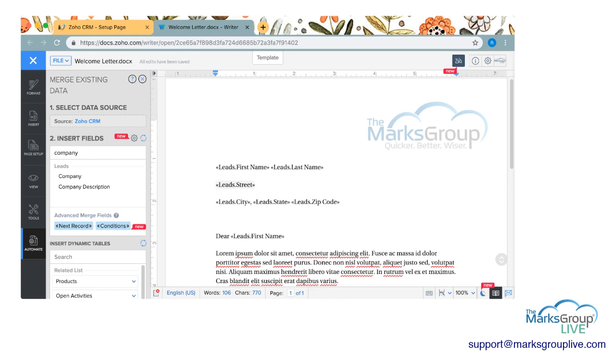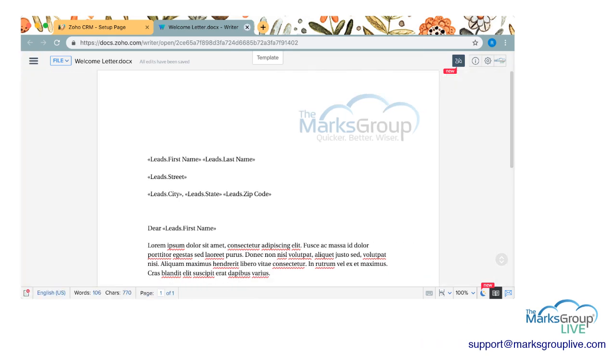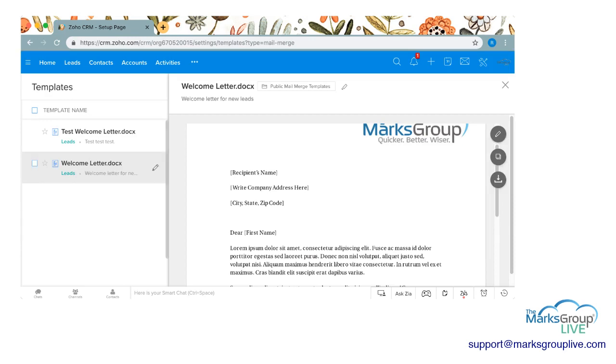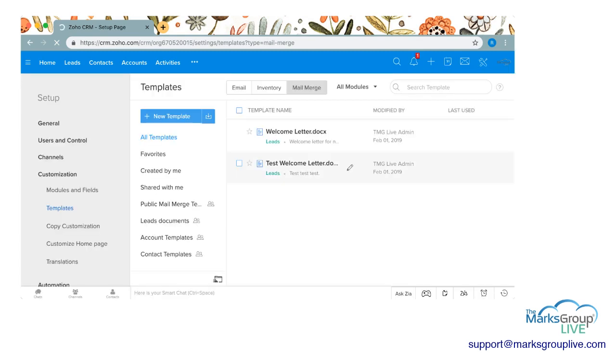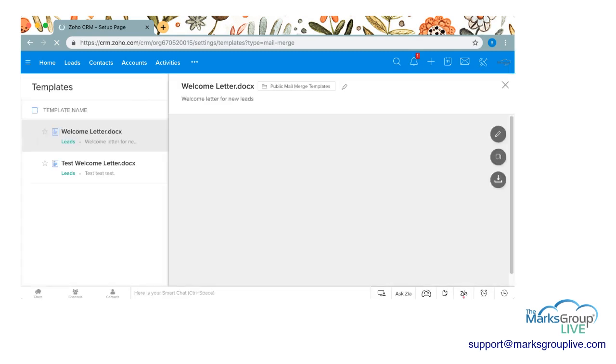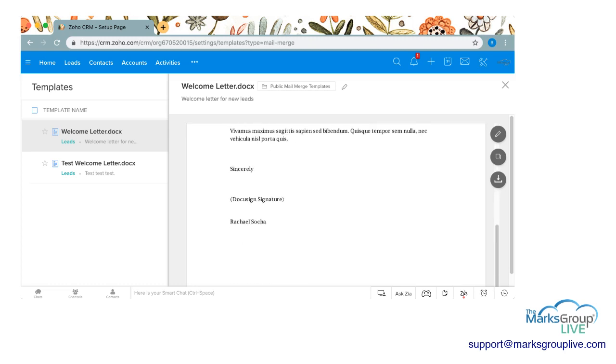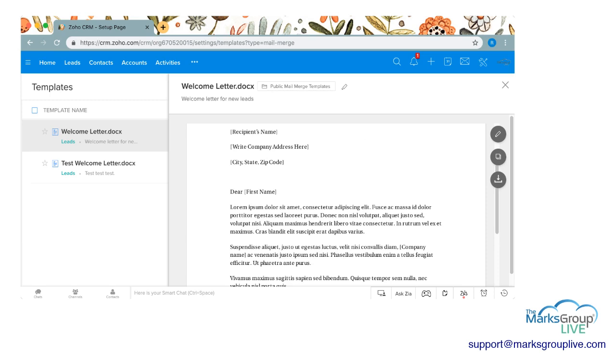All right, so it's saved. I'm going to go ahead and exit out. Close out here. And then I'm going to refresh this templates page because the information doesn't always quickly come over, but we should be able to see when we click on the template that it is changed from the brackets to the actual mail merge. Let's see if it, okay. This usually, I've found, takes a few minutes, but what I'm going to show you next shows you that the mail merge has actually worked.